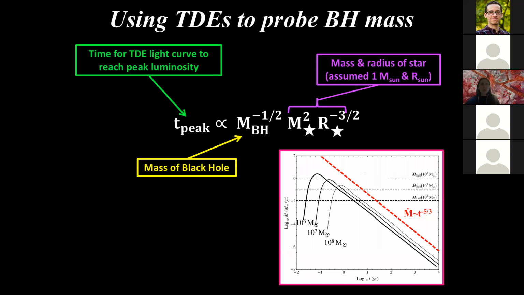And so, as you can see here, we have this equation. We find that the rise time of the multi-wavelength light curves, or what we define as the time to peak brightness, is very sensitive to the black hole mass. So when we have larger black holes, it takes longer for the emission from the tidal disruption event to rise to peak brightness compared to smaller black holes, and it's given by this equation shown here. You can see in this plot as well, where you've got time on the x-axis, and this is the luminosity or accretion, that the larger the black holes, the longer they take to get there.